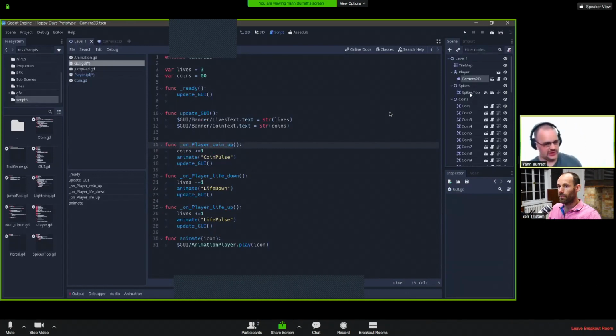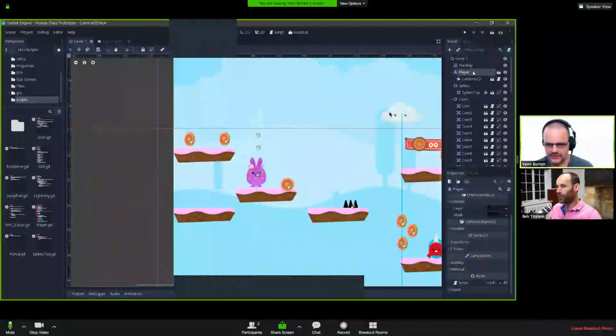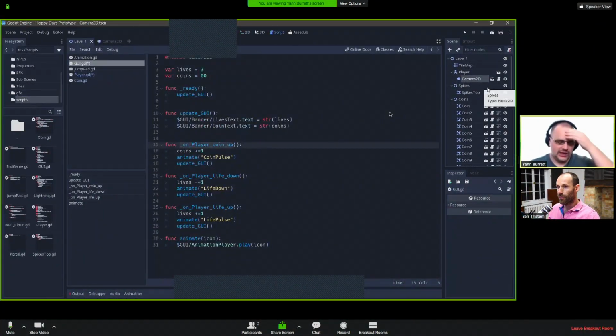There's a few other ways we could do this. We could do this with groups, which if I had many different things going on, I would. But if I show you my player GD, I could just show you what I'm doing, and honestly, we could just copy that across, right? That's fine. We're still going to have to solve the signaling issue in C#, I think, for other entities. We are, but to be honest, it would make more sense to figure out how to create connections in C# than it would be to do it in GDScript and then undo it and do it in C#. You see what I'm saying?